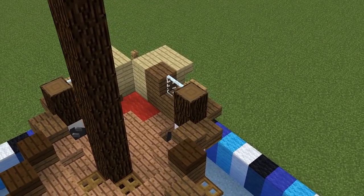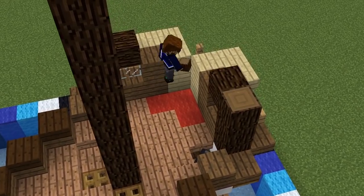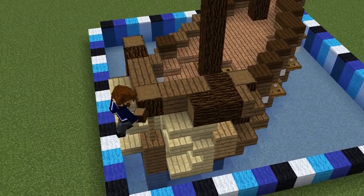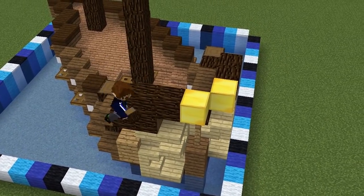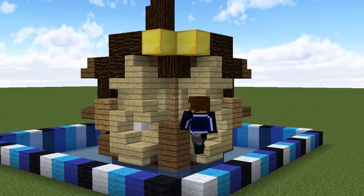The dark oak trim can continue around the rest of the boat, leaving a gap on one side for now. Moving back to work on the captain's cabin, we'll build up the logs one more block and inward, adding spruce planks on either side and a log on top of the fences, then spruce wood stairs and spruce logs lining the back. Two more gold blocks can sit here capping off these logs, and we'll drop in one more birch stair on each side to cover the log end texture.